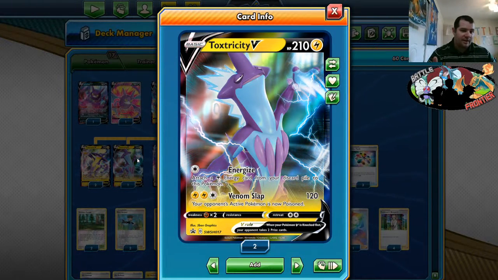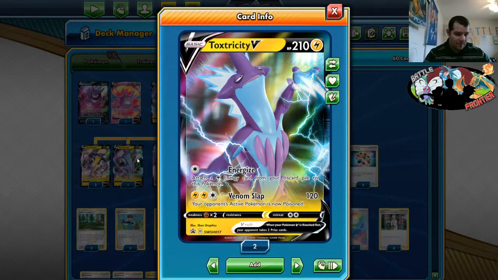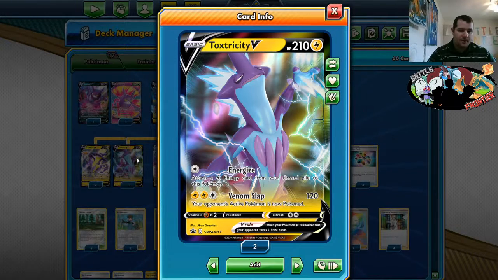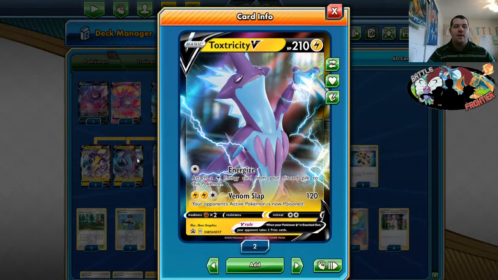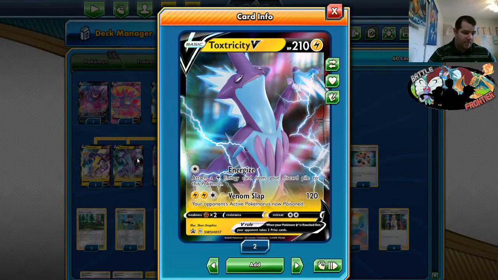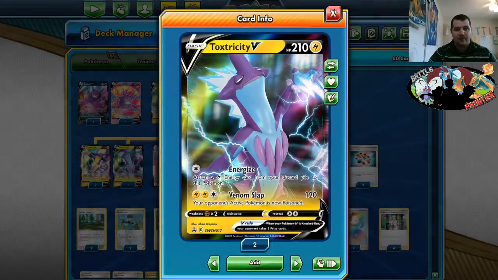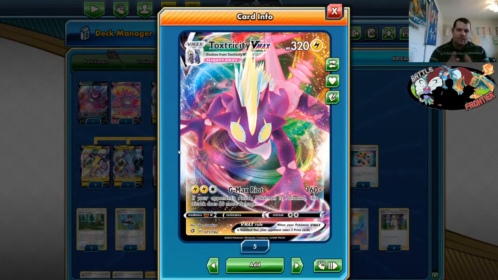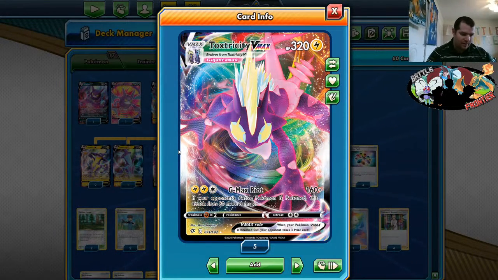If I need to get this guy going and get him ramped up so I can at least have him attacking, or even the VMAX, this is what I would be doing. I would do Energize to attach a lightning from my discard pile to this Pokemon, and then Venom Slap for 120, and my opponent's active Pokemon is now poisoned, which, like I said, poisoned is what I go for in this deck. And then obviously the front runner of the deck, Toxtricity VMAX with Gmax Riot.